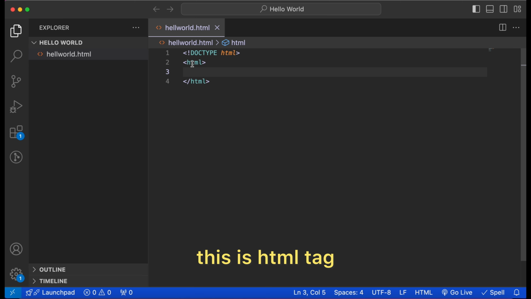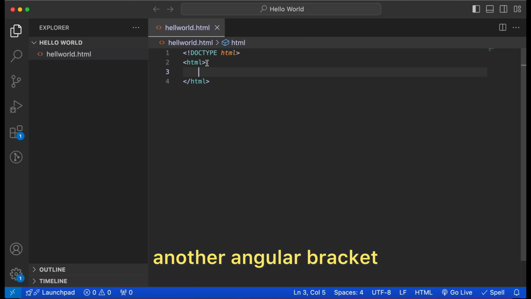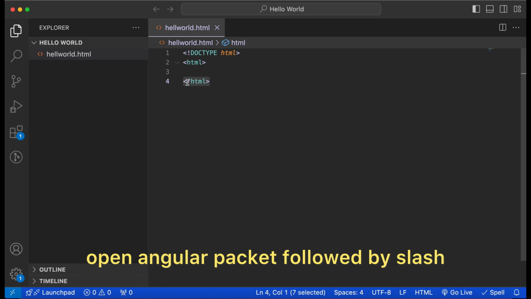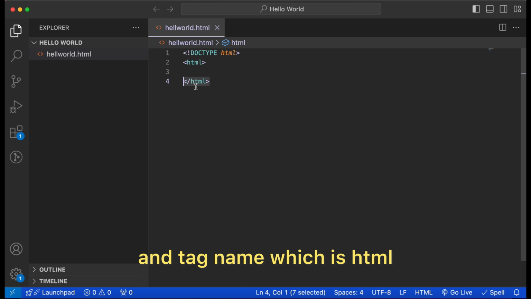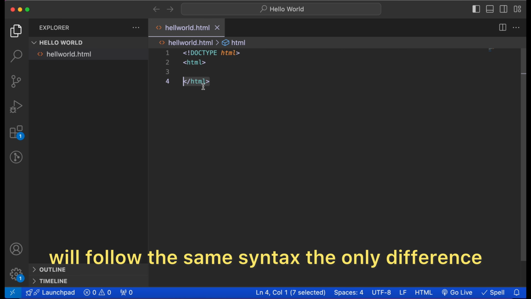So this is a HTML tag, and it opens with an angular bracket, closes with another angular bracket, and this tag ends with an open angular bracket followed by slash and tag name, which is HTML, and a closed angular bracket. So any HTML tag will follow the same syntax.